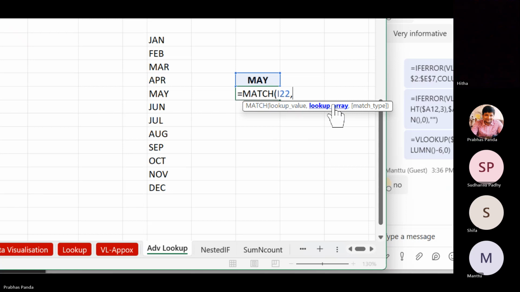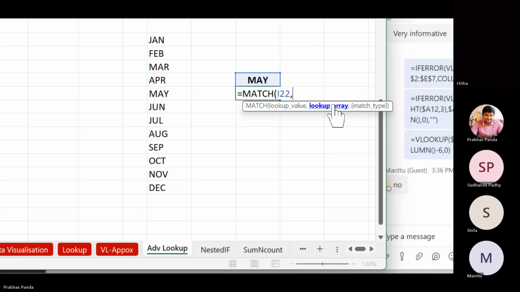Anybody? Where is our data lookup array? No, no. The formula instruction, where I have kept my pointer. The match formula is asking for lookup array. What was VLOOKUP asking in the second input? Table array. Table array. Yeah, right, HLOOKUP.